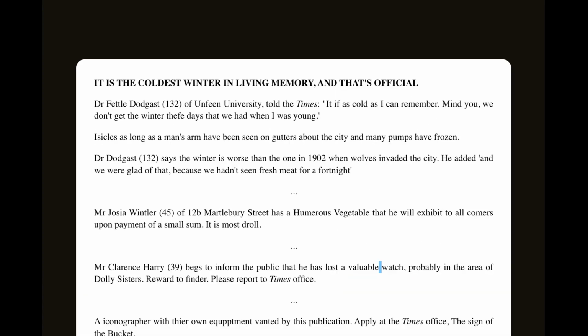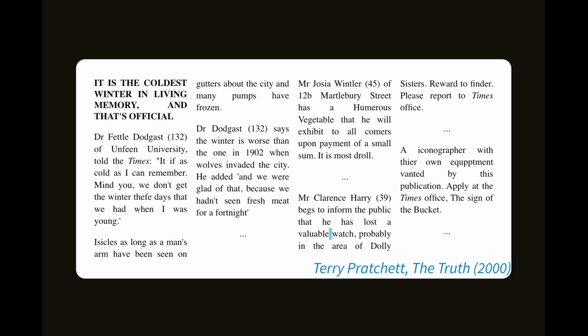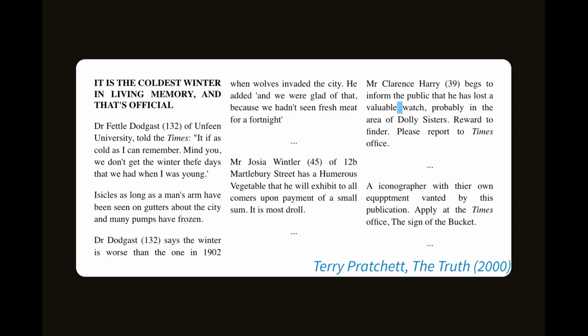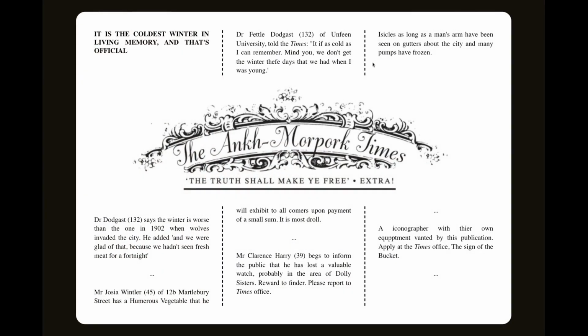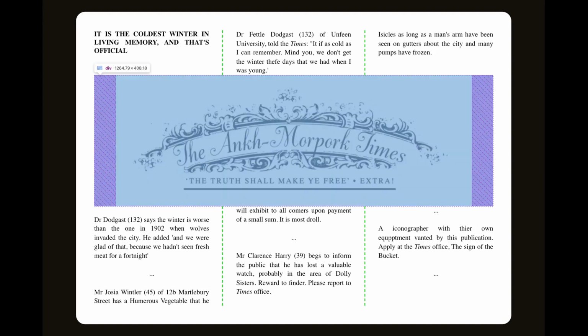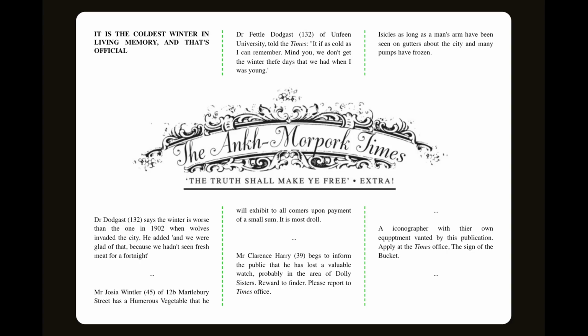Or we can pass in how wide we want the columns to be, and we'll just get as many as fit. Or we can pass in both, and the browser will work out whatever the best compromise is there. It doesn't stop there though. We can also do exciting things like style the space between the columns. So we can say here that we want this to be lime instead, or lime green, because apparently those are 2 different colors. And we can also have elements that span across all of the columns using column span all.